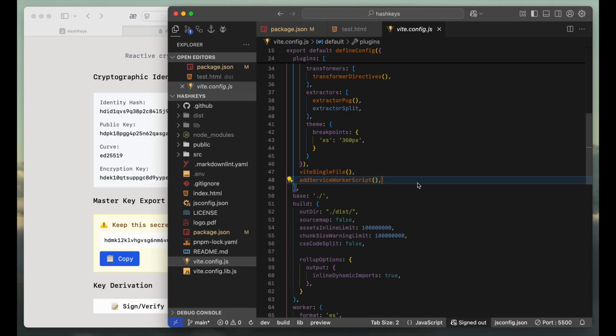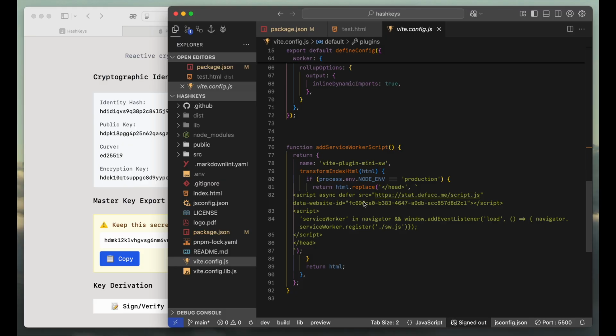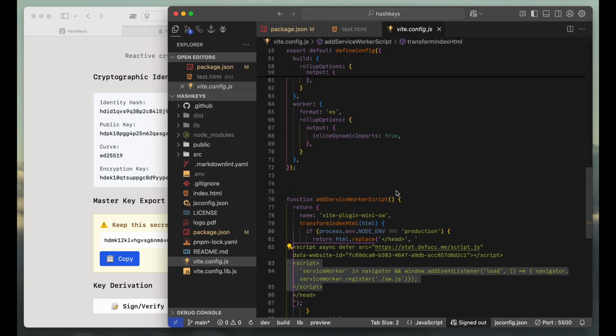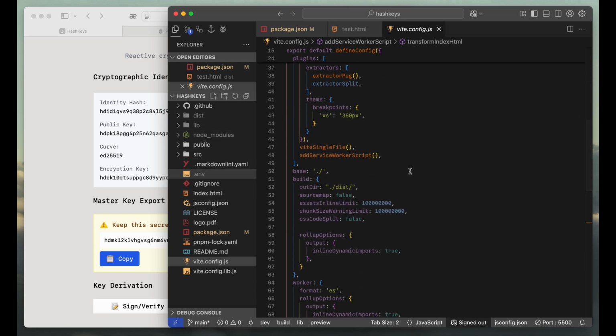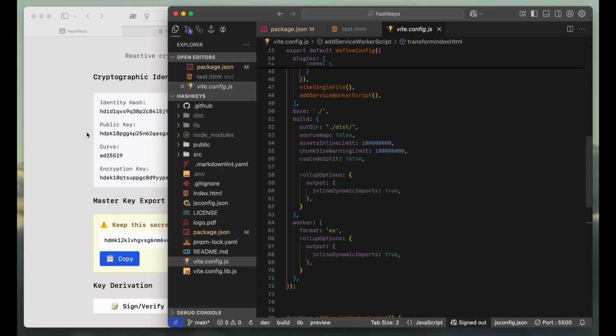And also we add this custom script that adds some statistics just for me to see if anyone is ever looking at this, and also this registered service worker that's happening when we are in the build. So in development we don't have to have all these service workers stale in the browser, and that's where it's built, and this is the format for workers, so it is all packed neatly together in a single HTML.